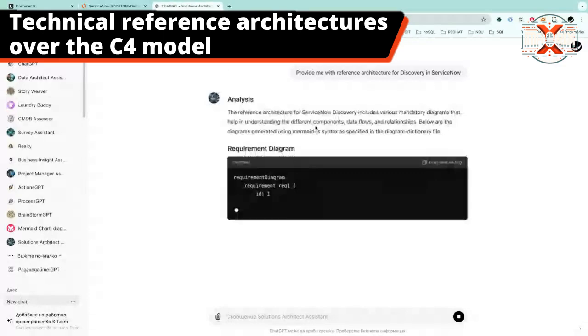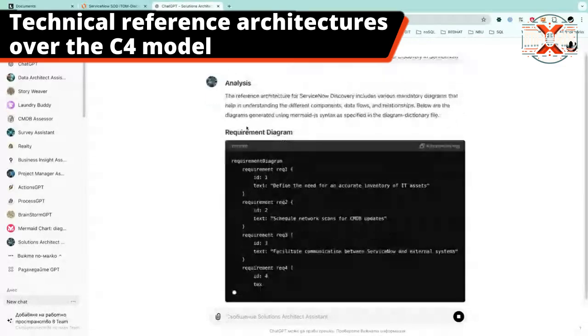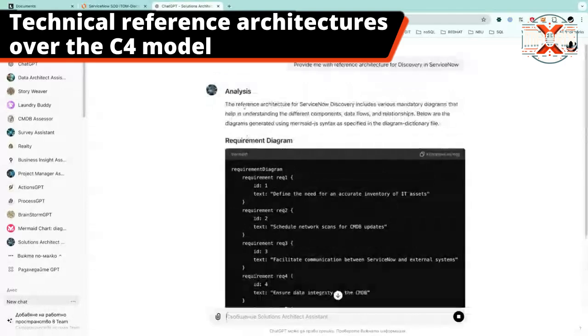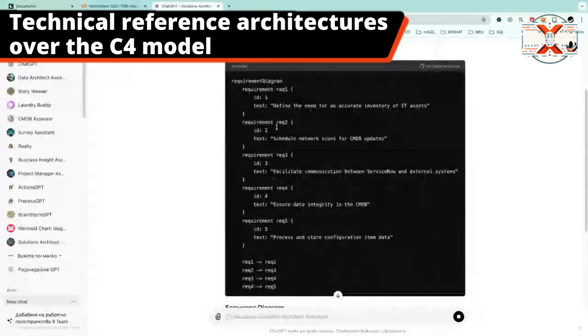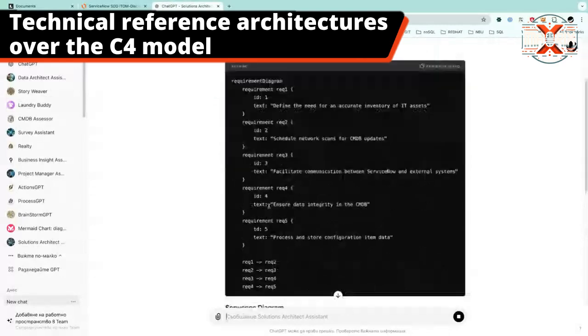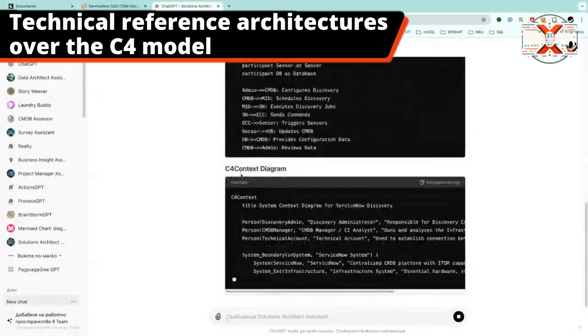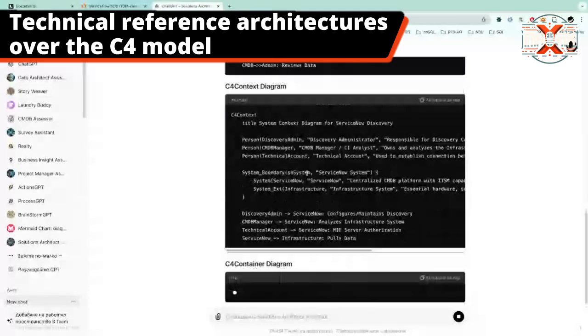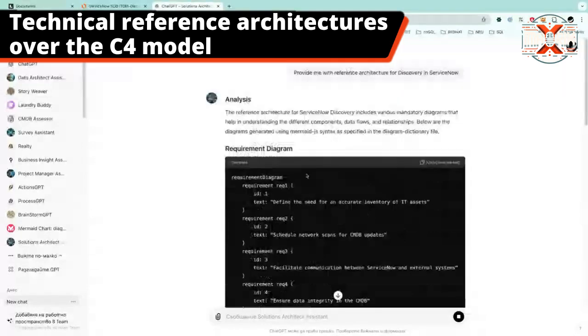The main idea is that this thing crafts a reference architecture for discovery, even with some requirement template. All of those requirement templates, sequence diagrams and C4 context diagrams are diagram as code following the Mermaid Markdown language, and they can be rendered immediately.